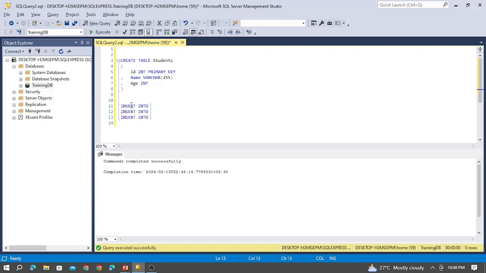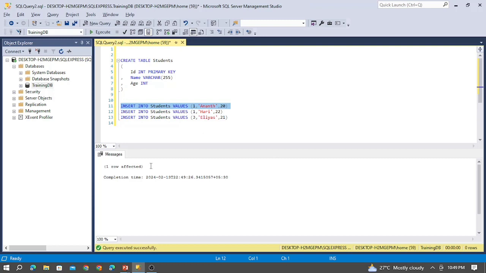Insert into students values 1, Anand, age 20, and a second row with 1 again. So let me execute the first query.